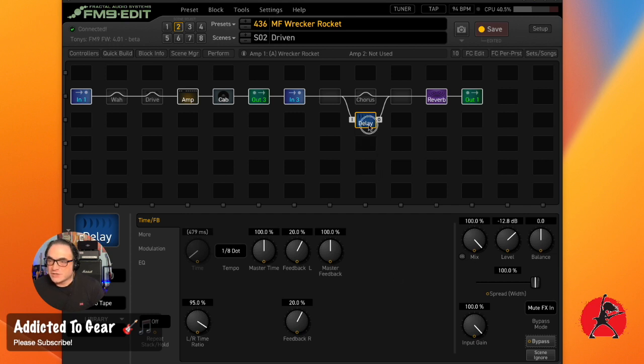Now, of course, if you want to jump into the delay settings here and mess around with the time, you can definitely get some really far out effects, which I encourage you to experiment with, because that is the beauty of being able to mix both onboard delays and outboard gear.